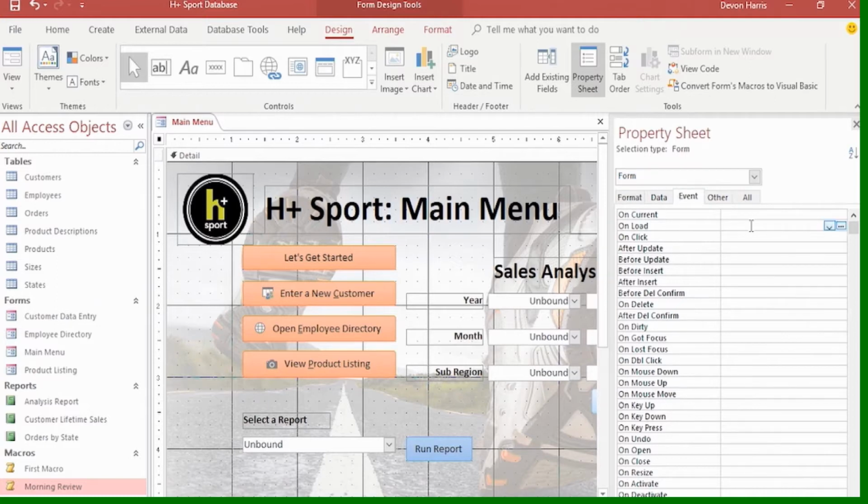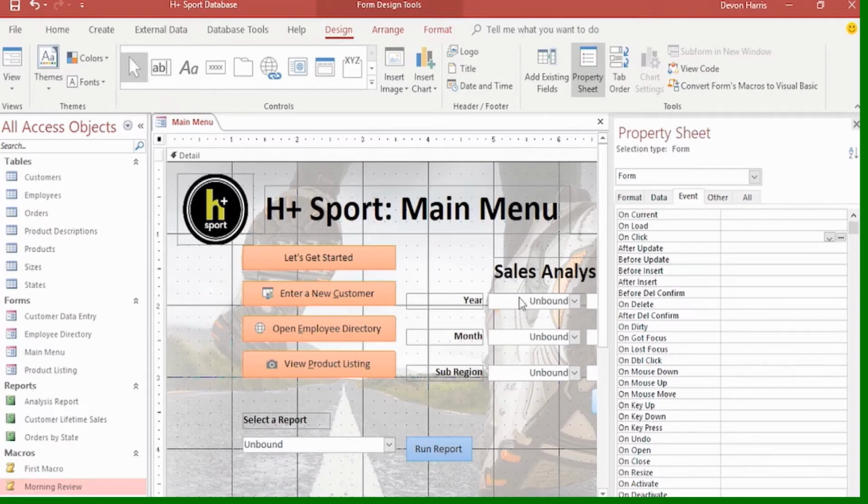The onLoad event will trigger a macro as soon as the form is opened up. If we use the onClick event, that'll trigger anytime we click anywhere inside of the form. If I scroll down, we can see that we have some timer events as well. We have onTimer and the timer interval. These will trigger after a short delay that we specify when the form opens. If I scroll back up, we'll see that we have two called onGotFocus and onLostFocus. These will trigger when a user comes back to the form after working with something else, or onLostFocus when they transfer off of this form and go to a different report or a form, for instance.